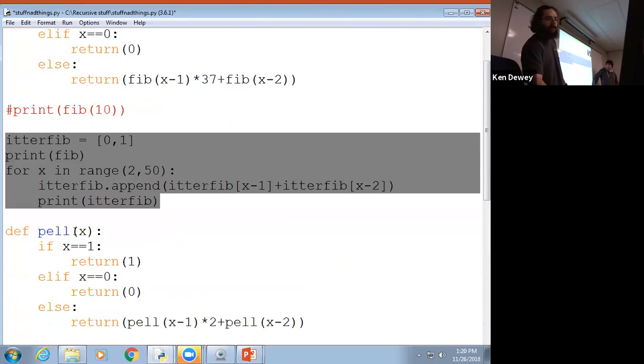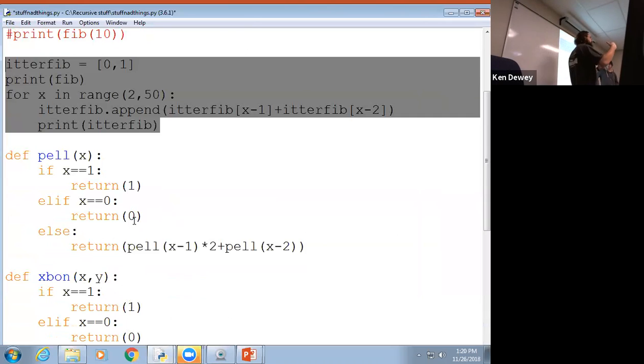That one right there, so I can keep track of it, is the iterative version of what we just did. If you'll recall earlier, I said the recursive way of doing it is not always the most effective. In this case, it's not. So the initial part of ItterFib is the Fibonacci sequence done iteratively. In this case, we start off with 0 and 1. And as the code says, you take X and you append ItterFib position where I am, -1, -2. You add those together and you append it to the list.